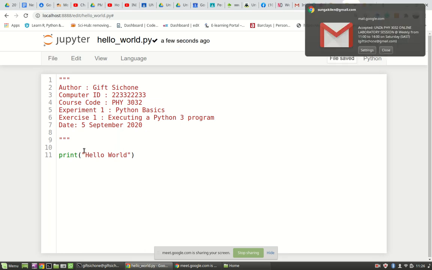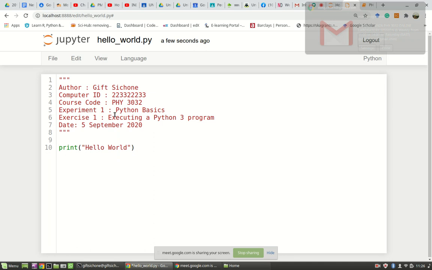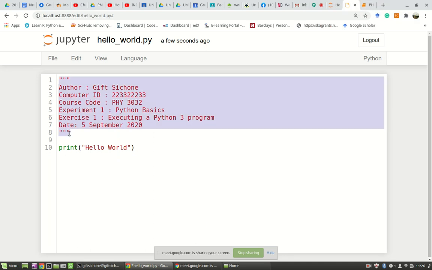This stuff on top, this thing I've highlighted, is what's known as the doc screen. Those are the details of the person who wrote the program: the author, your course code, the experiment, Python basics, the exercise, then the date.